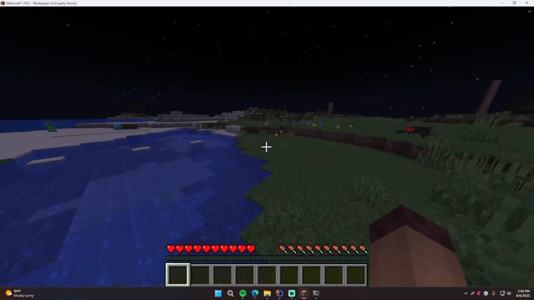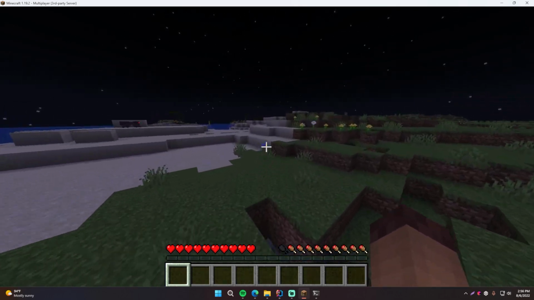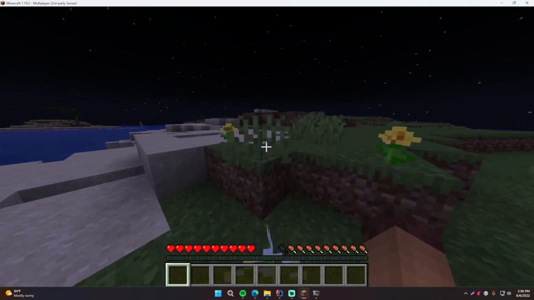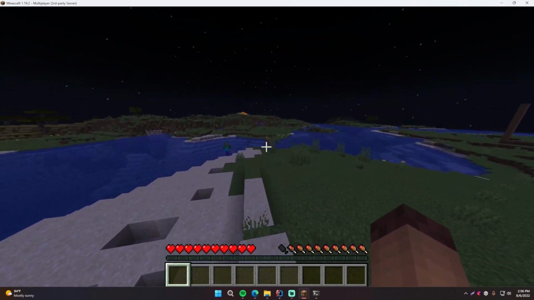That's how you can make a boss bar using the Adventure library. And that's how you send it to a specific player. Of course, you can send it to as many people as you want. As long as you get the audience for those people, you can send it to the entire world, the entire server, multiple people. It's all up to you, really.